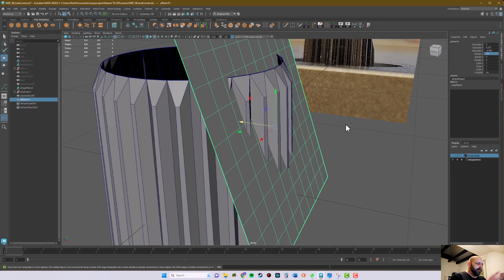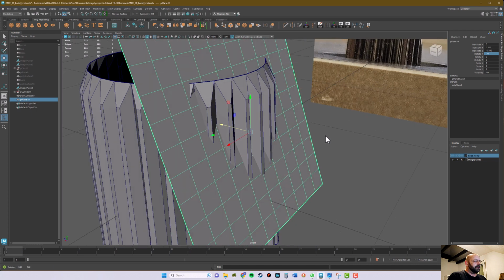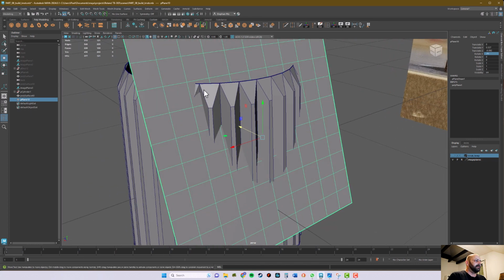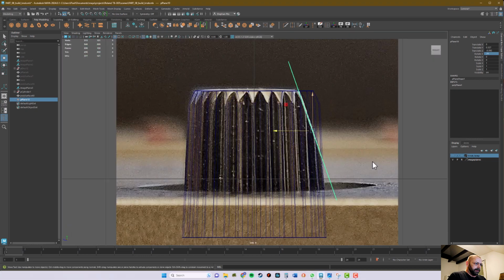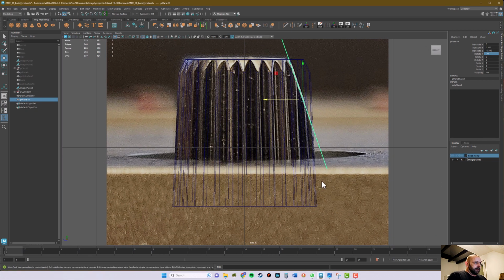When I do a Boolean later on, I don't want to fix too much geometry than needed. So keep that in mind, because when you do Boolean, it can be complicated to repair or fix the result later.